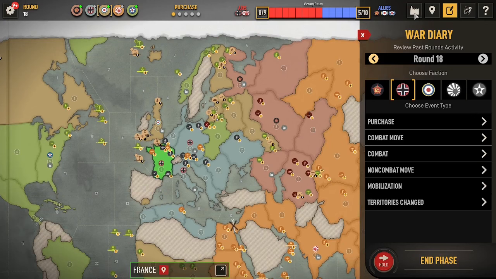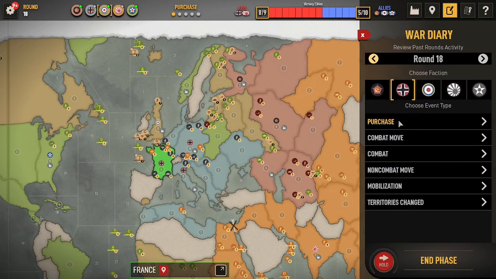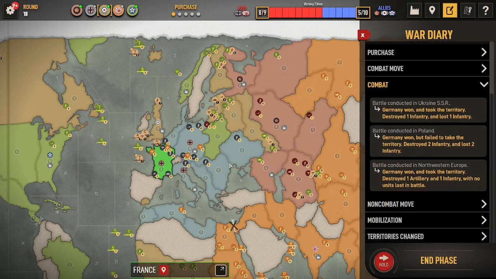All right. So in any case, he did not bomb the UK, thankfully. So he's back down to 11 purchases, so that's good. 10 infantry and artillery. He took Ukraine 1 for 1. Poland 2 for 2, didn't take it. And then Northwest Europe, he killed 2 with no losses.